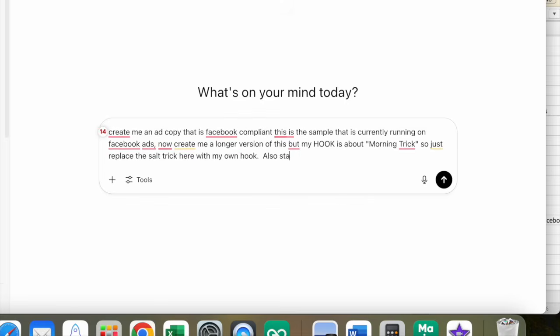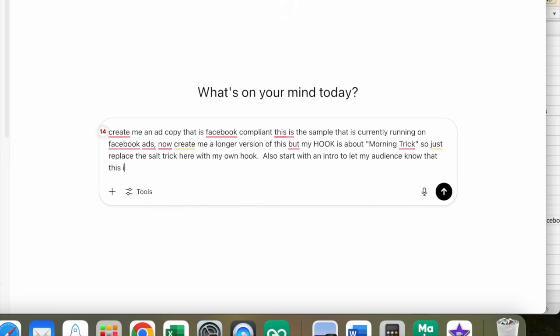Also, start with an intro to let my audience know that this is about, for example, the product that I'm promoting is weight loss, okay? This is about weight loss without saying it.